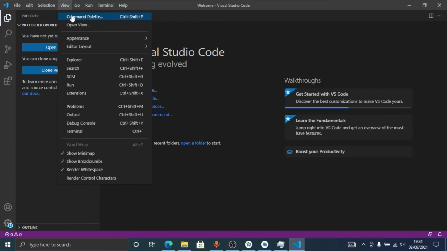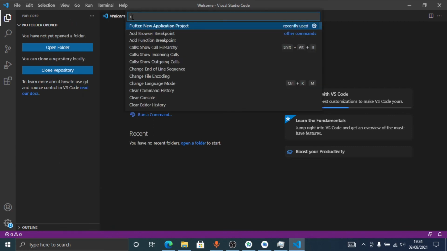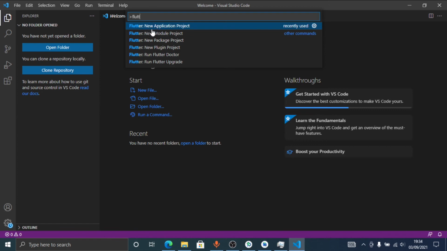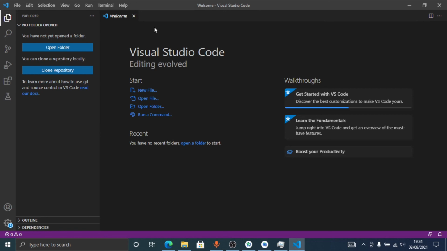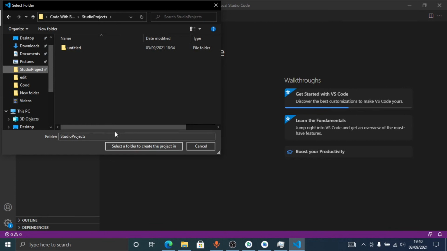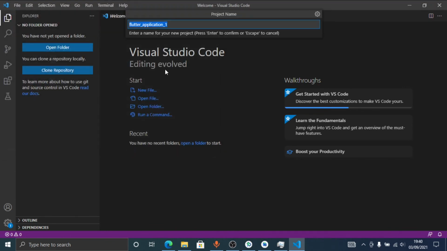I'm going to come to view, command palette, and I'm going to search for Flutter. And I'm going to click on this new application project. I'm going to select where I want the project to be created. I'm just going to click on Studio Project and I'm going to select the project. I'm going to choose a project name.